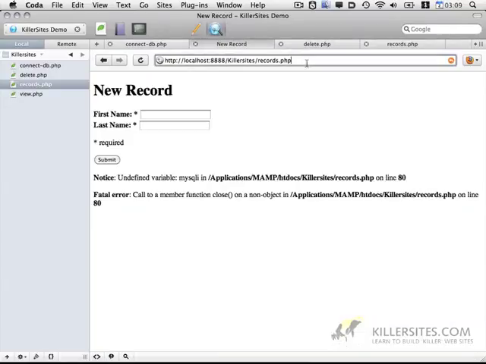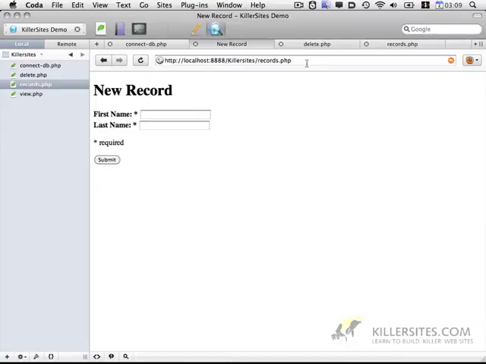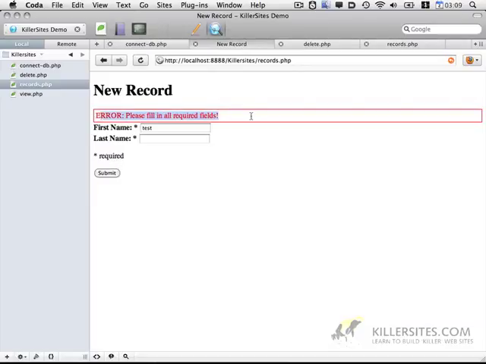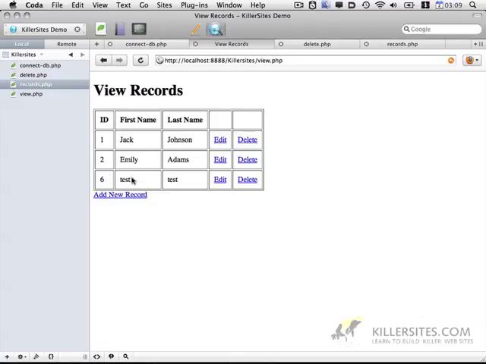So let's go back and check this. There we go. Let's try submitting it with only partial information. Get an error message, and you'll notice that the value that we entered in previously is still there. So test, and there we go. You notice we went back to the view page, and test have been entered into the records.